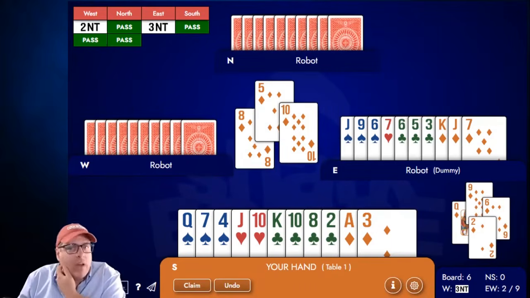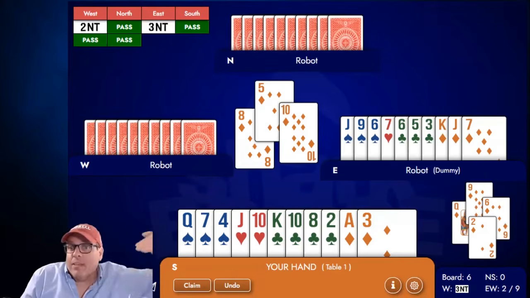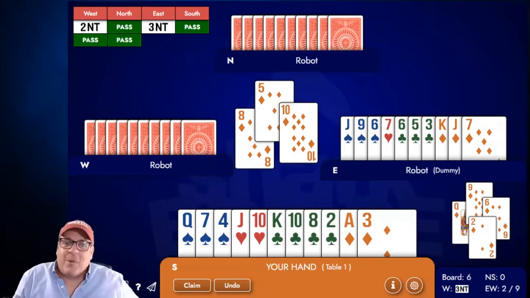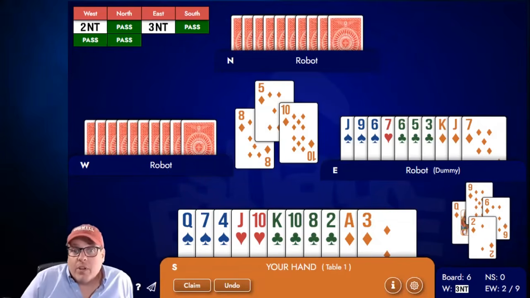When I say low high, I don't mean low and then the highest. I mean low and then like the next lowest, right? Lower and then a higher card. That's the way we're going to do it. We're not going to go to the extremes for sure. It's a very good distinction to make.